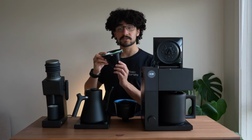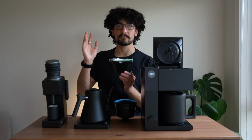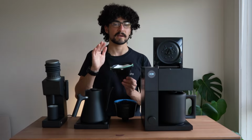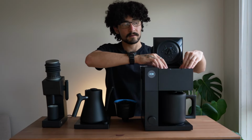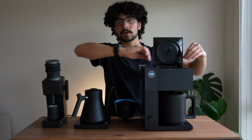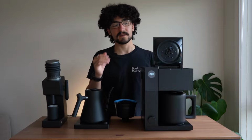So what I like to do is just run this under a cold tap. And now I know the first thing you're gonna say is, oh my God, but brew temperature. Just hold on a second. We're gonna get to that. Next, we're going to put this into the Fellow Aiden. You can hear an audible click as that valve is then opened. Next, we're going to grind up some coffee and put it inside.